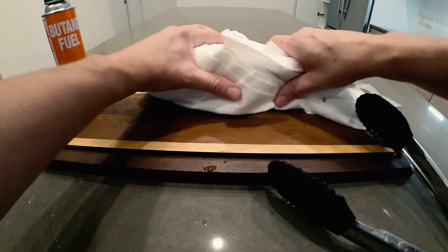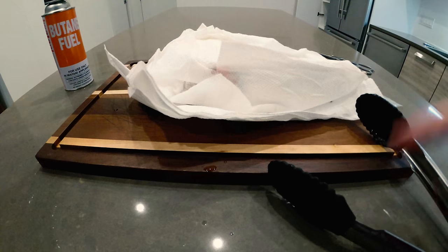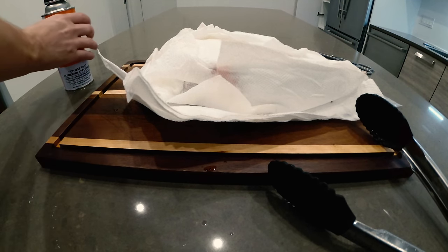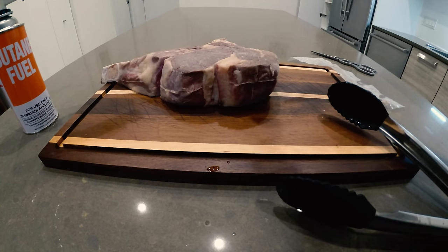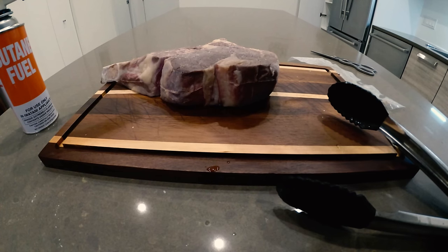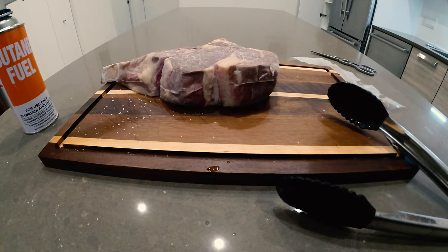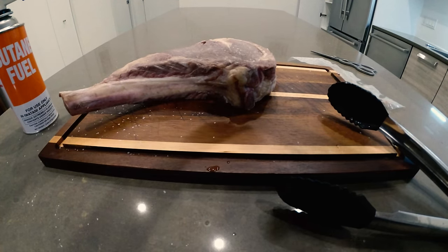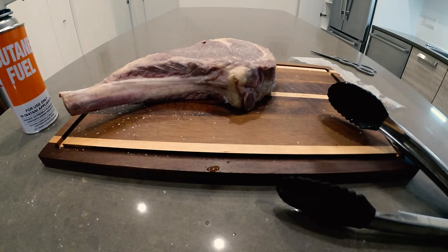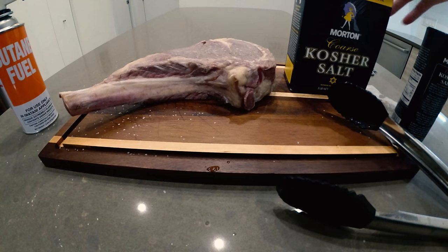My grill isn't super duper hot, so I'm gonna throw it on the grill and use the blowtorch at the same time. A bit of salt on there. Like the salt that was in the comments of my burger video from people that don't know what the hell they're talking about. And actually, I don't have anywhere enough salt for that. All right, let's get this outside and grilling. I found it. There's the salt.